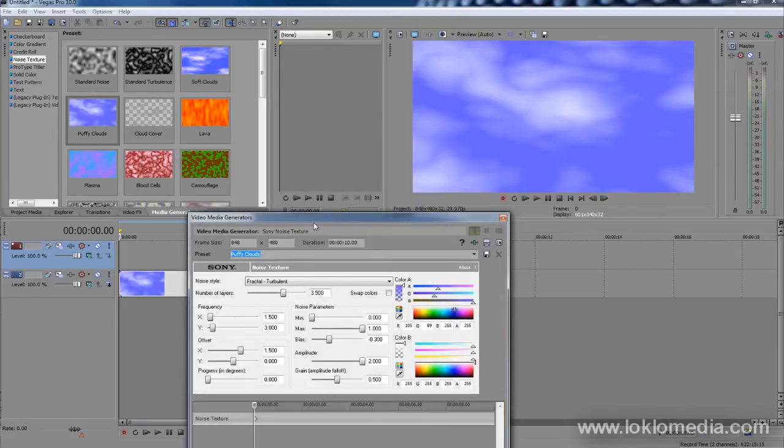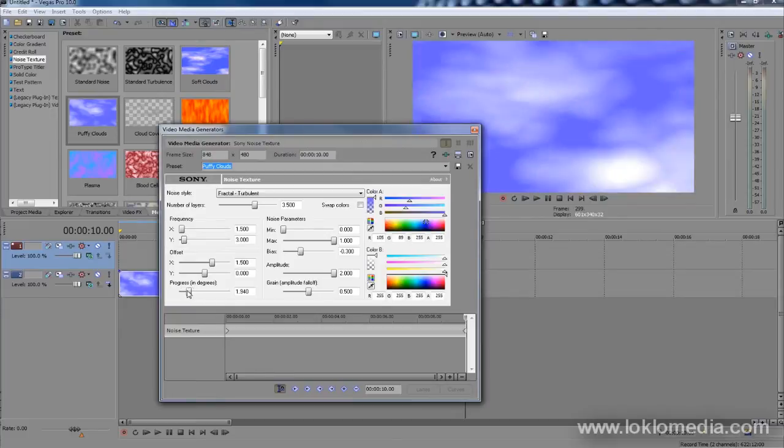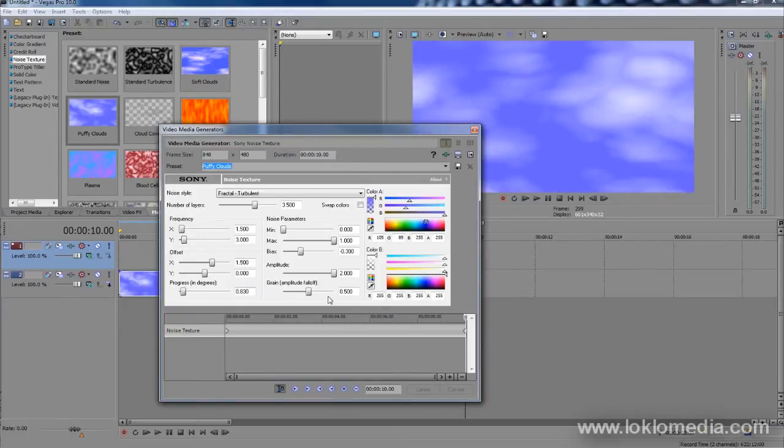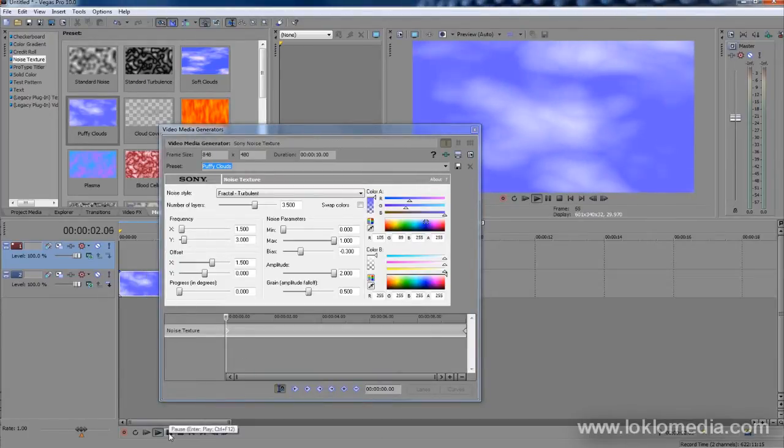Obviously, if this was a real project, you would put a little more effort into this. So click the animate button at the bottom, and then we'll just play with our settings till we get something that looks somewhat decent. Move the progress bar over here, and it basically just shifts the texture through space and records a keyframe. So you can see what it looks like when we play it back.